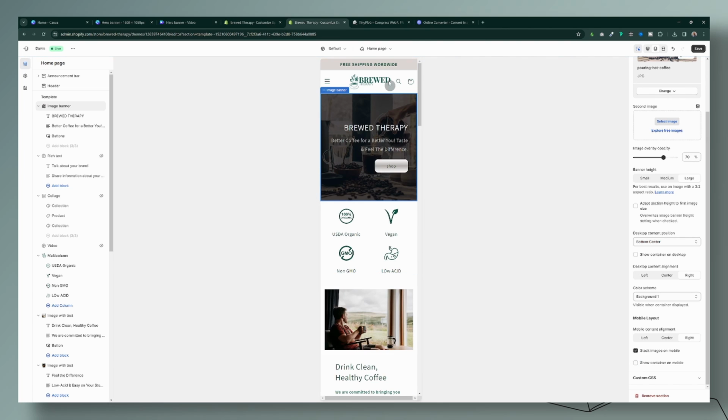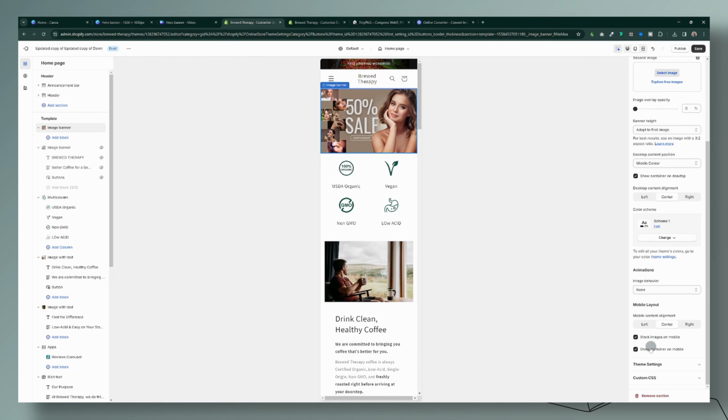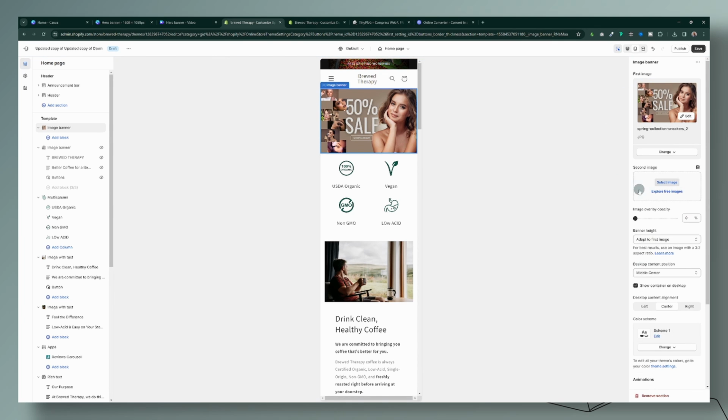Okay, all right, so because I don't have a text here, it's not going to do anything for you, so I just wanted to show you the other one here. All right, so that concludes setting up an image from Canva. And again, you can make whatever type of images you want in Canva. Just know that if you're using the Dawn theme, you're not able to make this image clickable, okay?